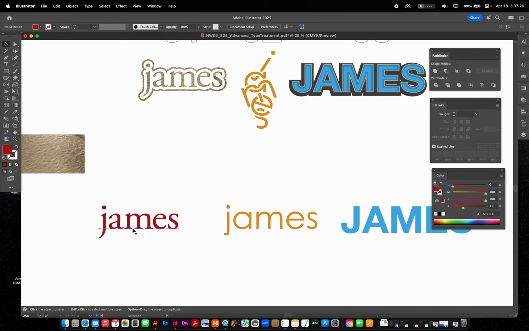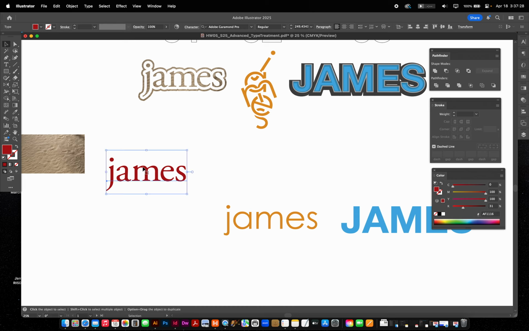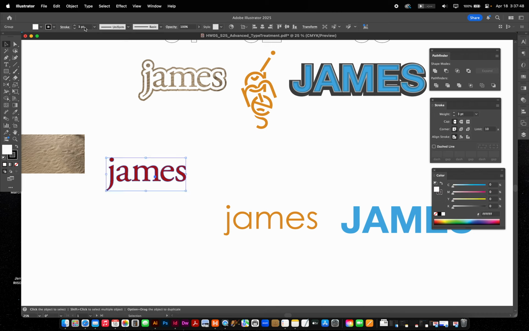All right. So to start, the first thing you're going to do with anything is convert everything to an outline. So Command Shift O converts your text to an outline. Now we want to get the distance away from the edge of the type to the outside over here. All right. So we're going to hit Command C to copy, Command B to paste behind, and then we're going to add a stroke and push it away. All right. So you end up having it a safe distance that you want.